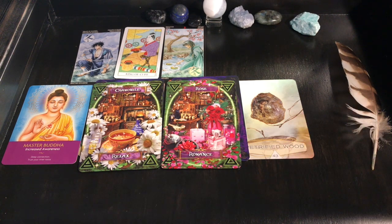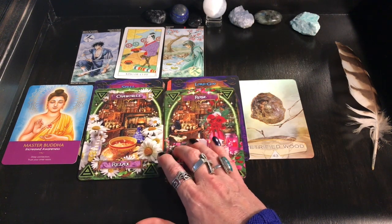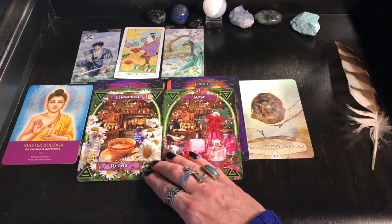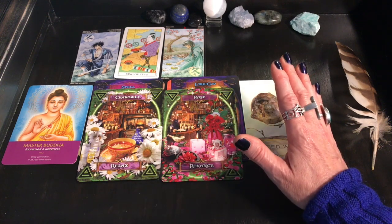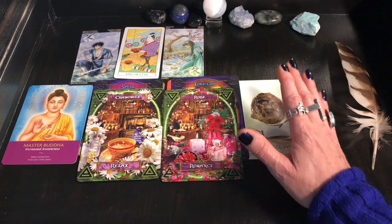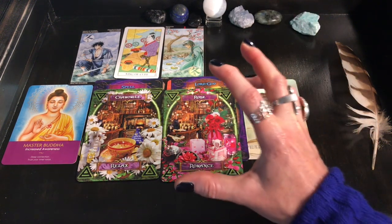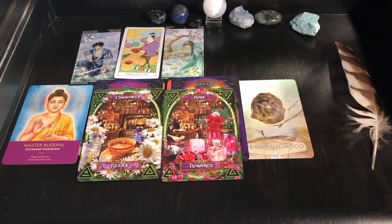Dry my pretty flowers to make an incense blend that will enhance meditation to achieve the mental clarity and calm you crave. Okay, relax. So clearly, if you're doing anything like this, you're going to have some pent-up energy, and you're probably going to be a little bit stressed out. I know the college down the road from me is known for stress. You can see it in the students, because they get pushed to the limit. I don't know why I'm getting that so hard. Whenever I've driven past the business school, everybody just looks so tense and stressed out. They all need to drink some of this chamomile, let me tell you.